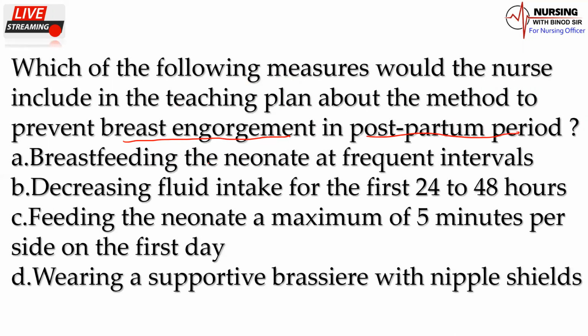B option, decreasing fluid intake for the first 24 to 48 hours. C option, feeding the neonate a maximum of 5 minutes per site on the first day. D option, wearing a supportive brassiere with a nipple seal. So what would be the right answer of this question? Put your right response in the chat above.